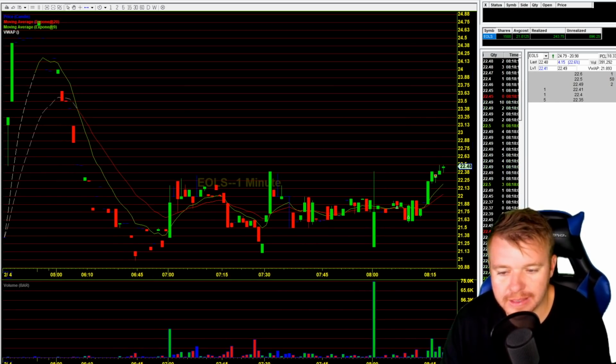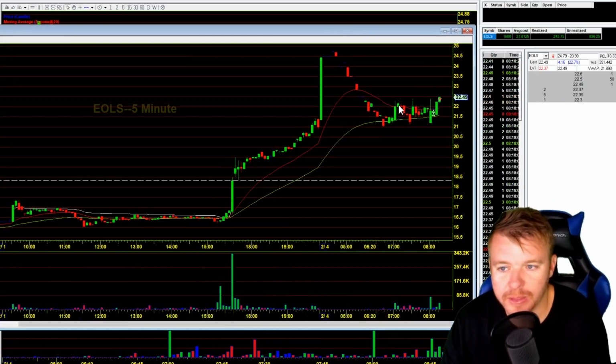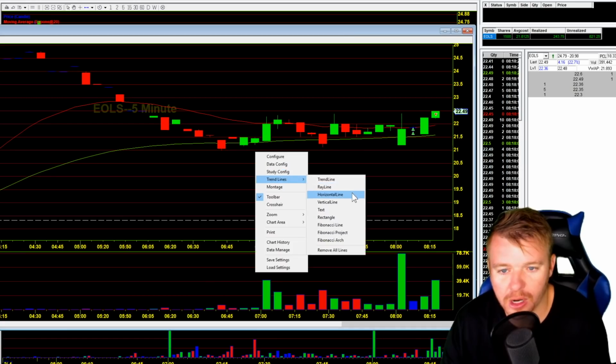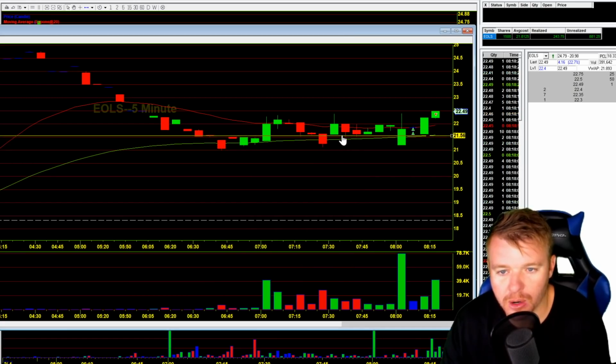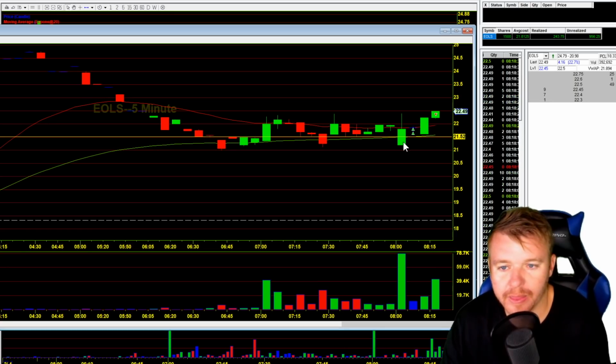Like I said, one of the reasons that I was buying this morning, again, trying to show you guys a little bit easier to see on the bigger time frame, is how this was holding basically all morning long, holding this pre-market 22.50 area. This right here was not a real candle. It didn't dip all the way down there. This was basically just some orders coming through there at 8 a.m. and is basically looking for this to hold.